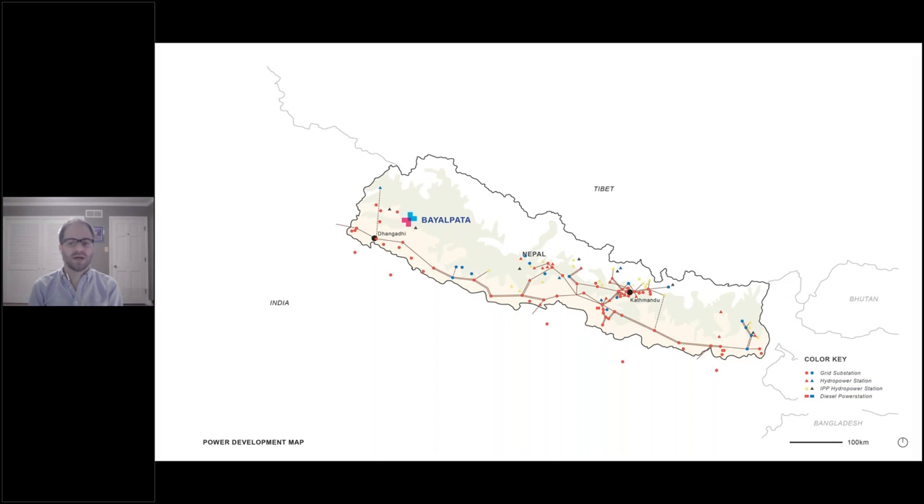Another challenge was the power supply. The remote regions of Nepal are often underserved by the country's electrical grid, which is primarily built up in the central part of the country around Kathmandu and to the west around Pokhara, Nepal's second largest city. Due to supply shortages, even grid connectivity does not guarantee electricity. The situation has drastically improved, but as we set out to design the hospital, load shedding could occur up to 18 hours a day during the dry season. For a hospital with critical life-saving equipment, a lack of reliable power was a major risk. So another challenge we faced was: how do we reduce the hospital's dependence on electricity and provide an alternative energy source?